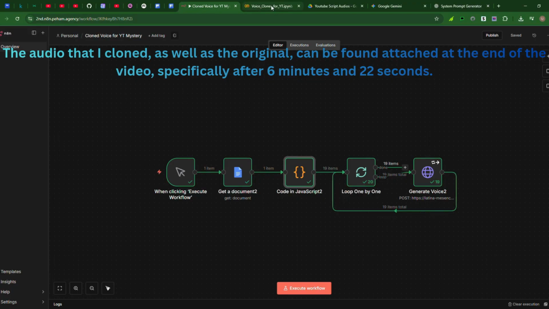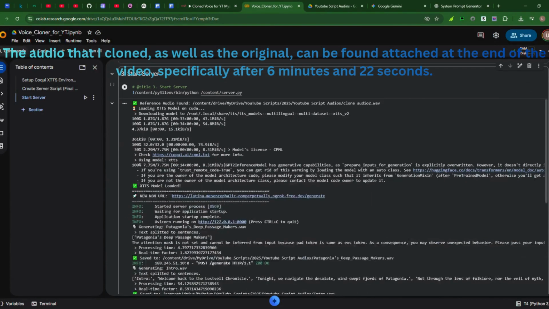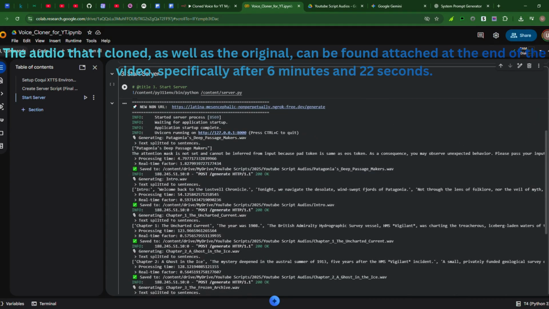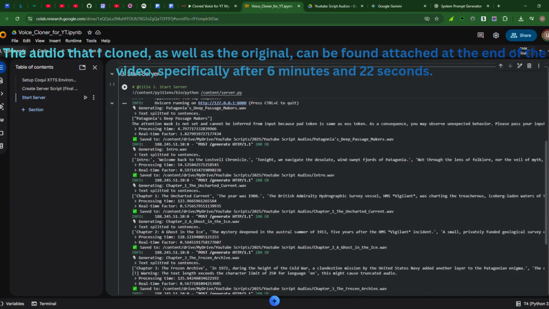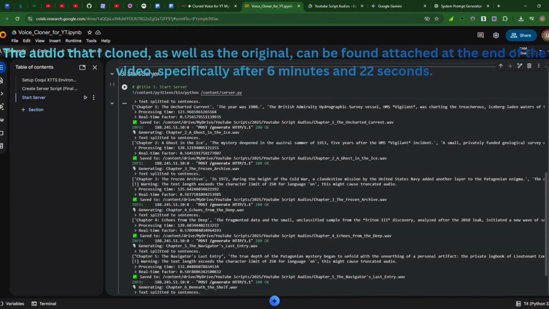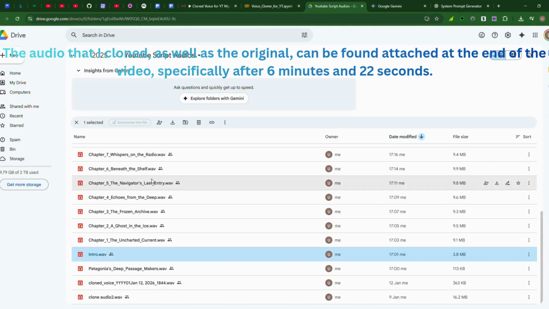So using that, it generated the audio, and the time it took to generate an average audio was around 2 minutes and 15 seconds. As you can see, 128 seconds, and then 125, 189, and 132. And that was because of this GPU specifically. So it was totally free. It didn't cost me anything, not even a penny. But the output is here.